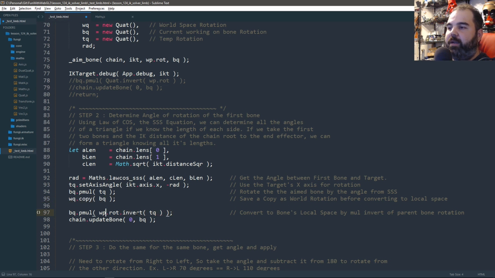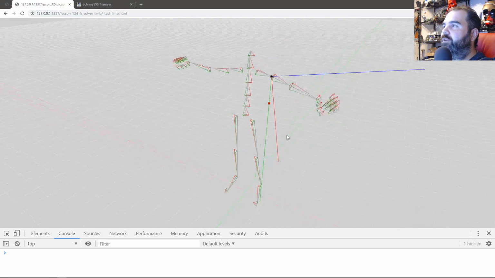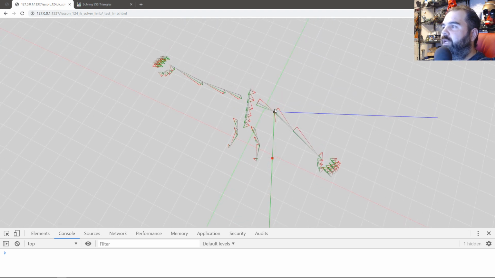We take the parent, we invert it. I'm just saving it, so I'm not recreating more and more variables, because in JavaScript, the more variables you create, the less efficient it is, especially since it's a Float32Array for each one of these that I generate. And pre-multiply and update to the bone. And if I click save, it will now rotate. And now that is the exact angle I need for the triangle. So there you go. Now the idea is rinse and repeat.